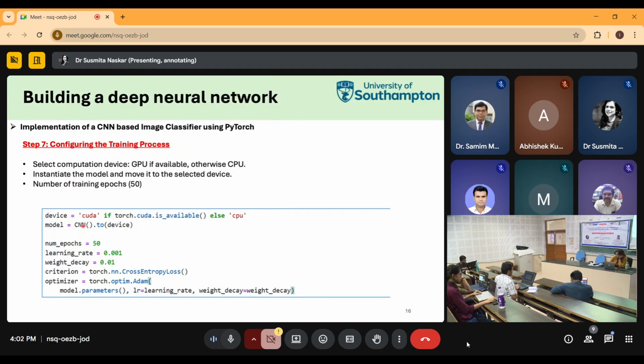And then the next one is num epochs, which we have given as 50 because we will train for 50 passes over the data set. That's why we have taken 50. And then the next one is to control the optimizer step size, a good default for Adam, and that's what we have written as learning rate equals 0.001. So now can you first define the device and then move the CNN model onto the device.